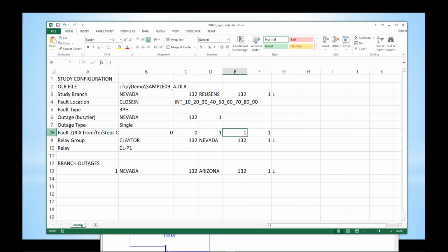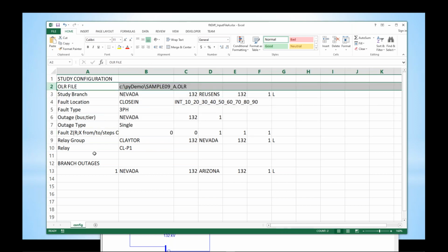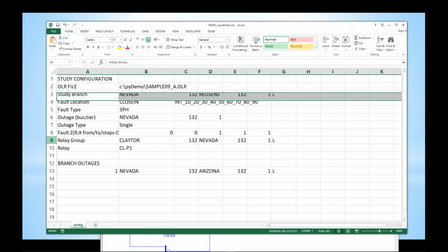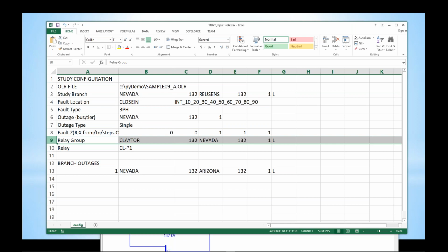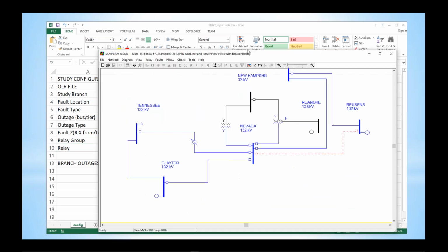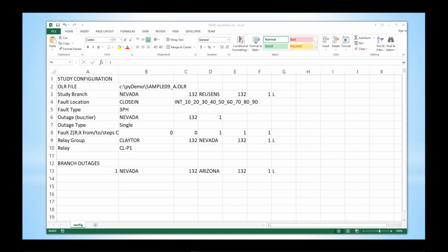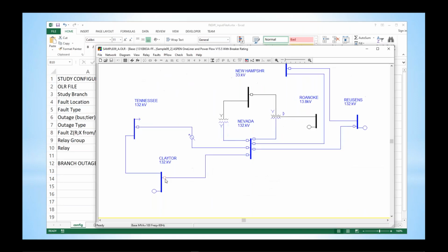Okay, so up to now you have just specified what fault you want to run on this file, in the input file, and then you specify what kind of output you want. So I say I want to monitor the relay group at Claytor to Nevada, which is this relay group. Inside that I want to monitor the relay CLP1, which is this relay here.